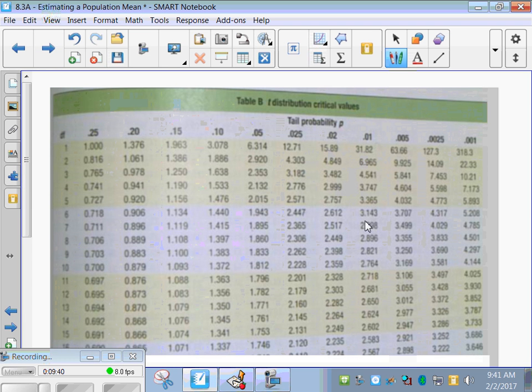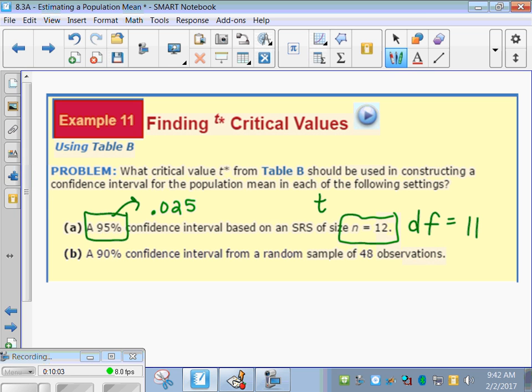Okay, 5% divided by 2 since it's equal on both sides. So we've got our lovely picture. So 0.025 is right here. Okay, there's 0.025. And degrees of freedom, 11. So we want to find the number that correlates. Hopefully I did that right, and we can see. Do you guys get 2.201? All right, so my t-score, t-star, is 2.201.